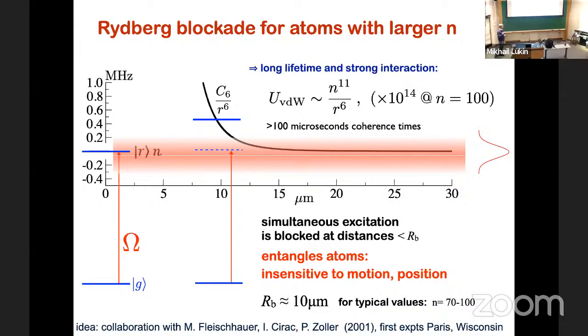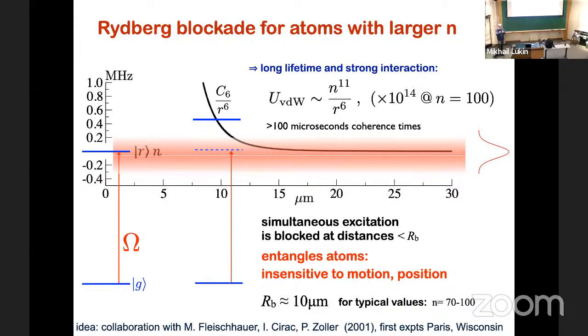And we actually like this Rydberg blockade, the fact that the excitation is blocked at a distance smaller than this characteristic radius. We call it the blockade radius. We like to use this effect because it allows for very robust entanglement and manipulation of atoms. So basically, once the atoms are closer than this Rydberg blockade radius, then it doesn't really matter what the distance is, to the leading order.